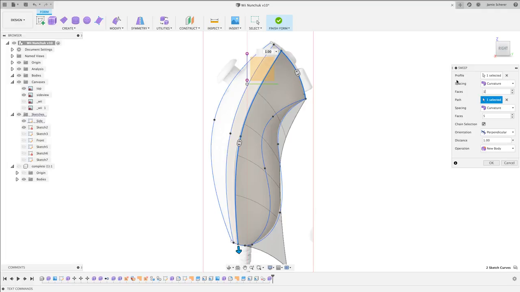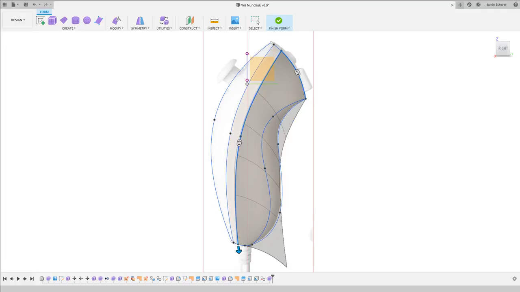Kind of as I mentioned, I don't wanna overbuild this. I don't wanna make this more difficult for myself later, when I wanna go ahead and add some more detail. Right now I'm capturing broad form. I'm gonna start off with just 1 face in 1 direction. Now, why did I choose 5 in the other? Why didn't I do 1 by 1?